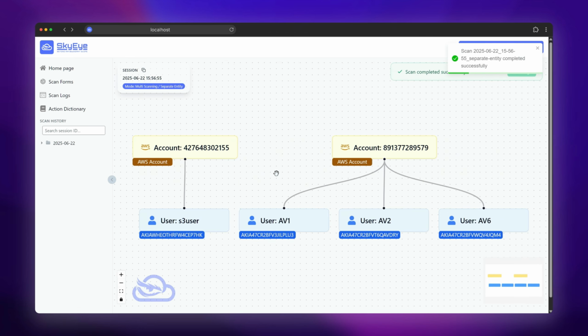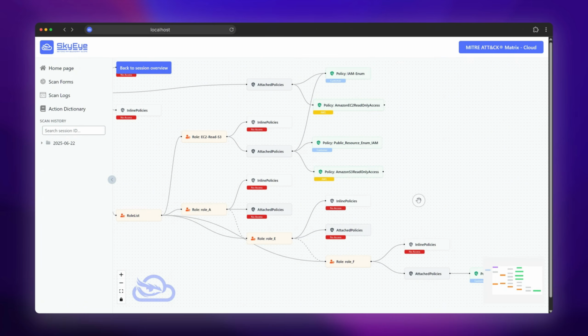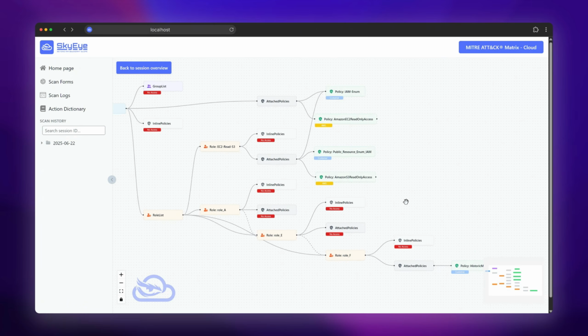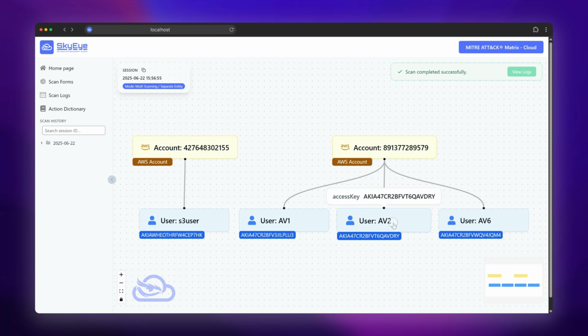Once the scanning is complete, we're taken to a familiar graph as we've used the same credential set with only a slight change in the mode title. Now going through each user, you can see how limited it is compared to the cross-enumeration model. A lot of no access from every user, so let's move on to demonstrating the single principal IAM enumeration model.